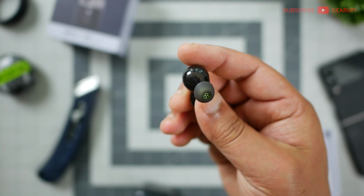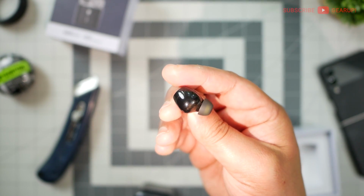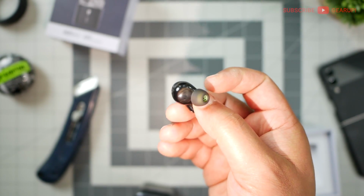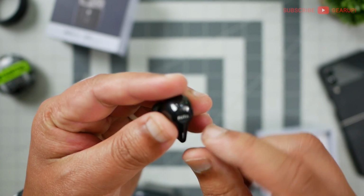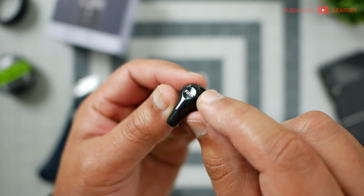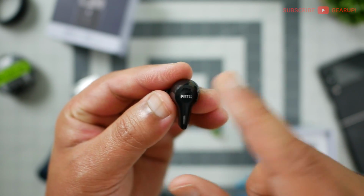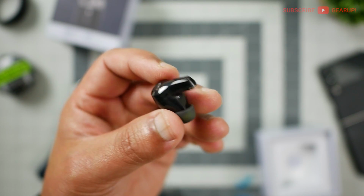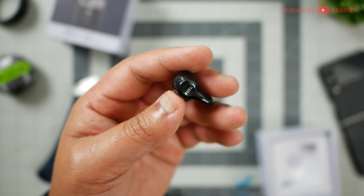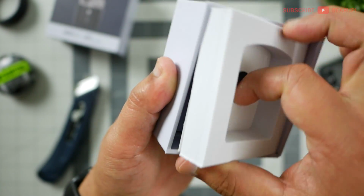Oh, I wanna show you this. The casing on the inside is actually translucent. You see that? You can see the driver setup or the battery and such like that. It's pretty cool, isn't it? So yeah, that's about it. The MIFO, I think there might be more mics at the top here above the MIFO branding. I can't be sure. So the touchpad is right there on the flat surface. I really like the design. It's shiny plastics too. I'm guessing it will also show a lot of scratches, but these I can expect to be really comfortable.